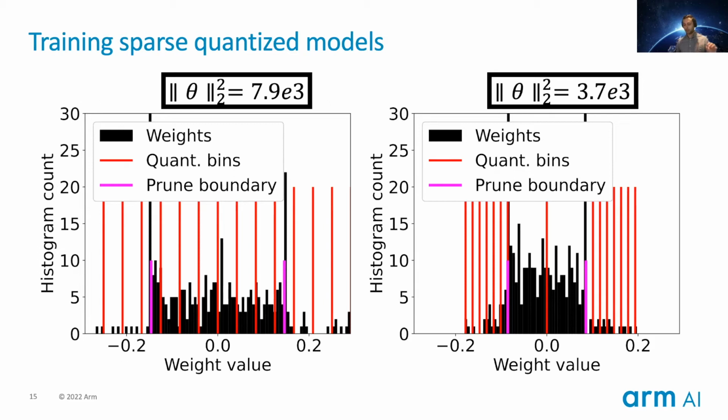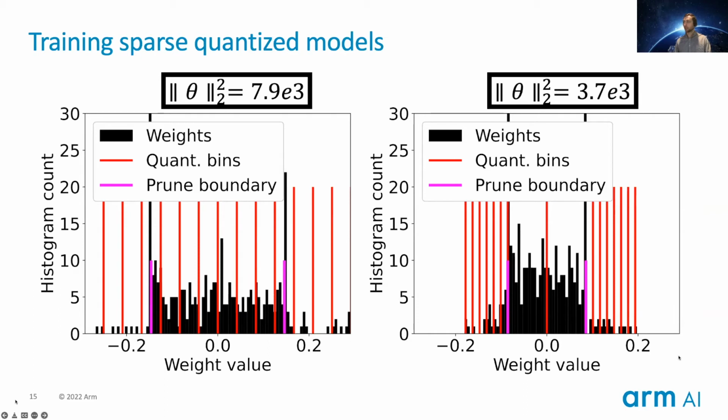And while I don't have time to get into this here, the other interesting thing about this approach is that it can still be deployed with integer math only, even though if you just look at this, it's really not a uniformly quantized signal. But as we outline in our paper, which you can find on arXiv, there are several strategies which can be used to deploy these models that are quantized this way with integer math only.